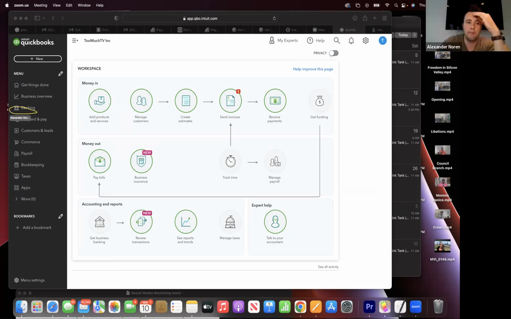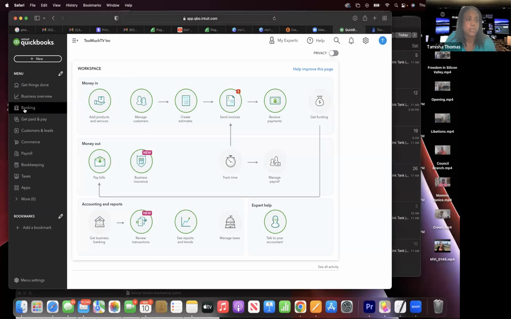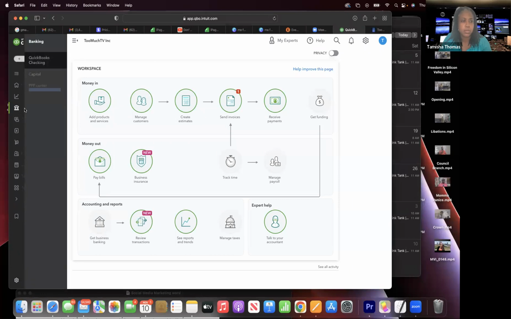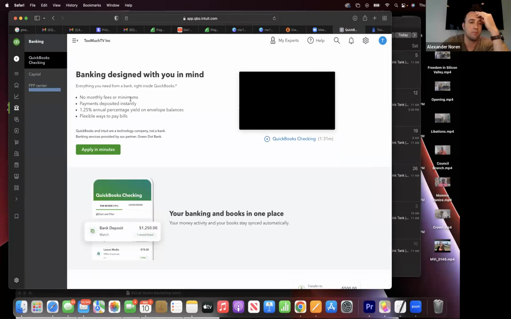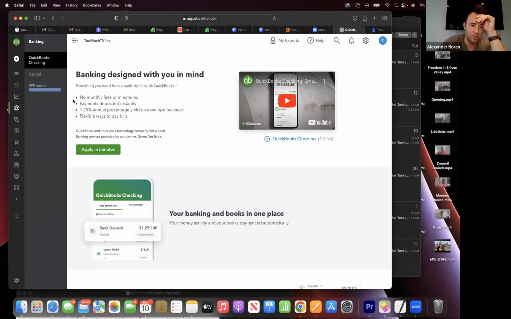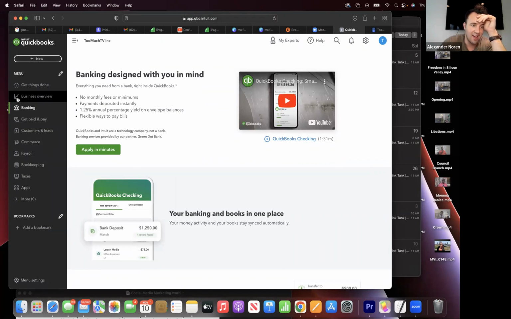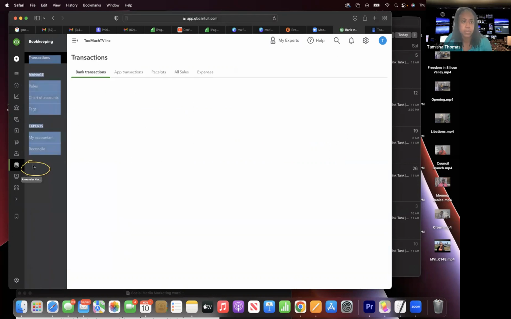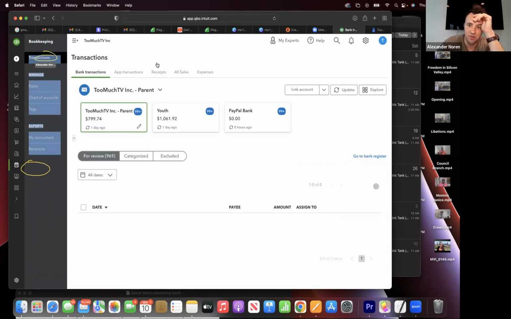Do you mind swinging over to that banking tab on the far left, and we'll start from there. Okay. Oh, sorry, my bad. There's two views, and in this view, that's not where you want to go. You want to go down to bookkeeping. Sorry. Okay, no problem. Bookkeeping and then transactions. There it is. Okay, just showed that was the first one.